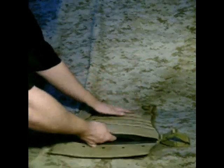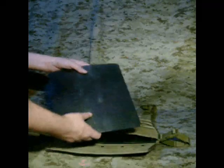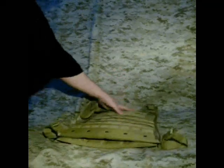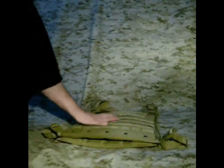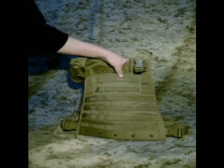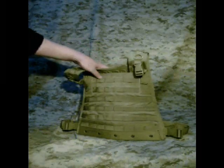Now it is shaped with one curve. The ceramic plates do have the advantage of usually having a triple curve, but again, this isn't designed to be something you wear every day because it's comfortable. It's designed to be something you can leave in a truck, in a drawer, or in the closet, and when you need it, you've got it. So again, a Condor plate carrier and two Arizona Armor steel plates.